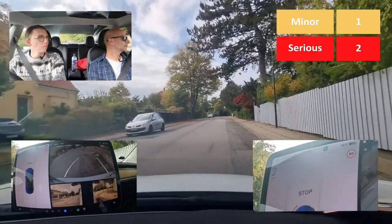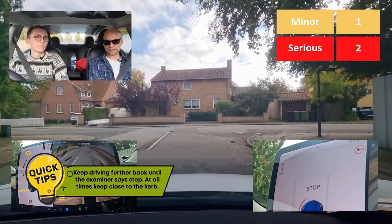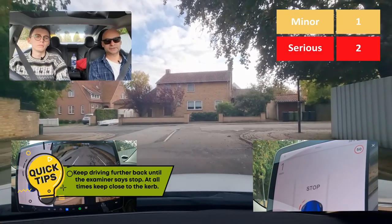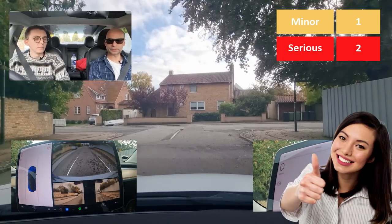Reverse, yeah. And just keep going until the examiner normally says stop. So we need to go a little bit more. And at all times, keep close to the curb, all right? But that's fine here. Pretty good. At the end, it was going a little bit far out, but make sure to keep right. Satisfying. Right corner reverse.